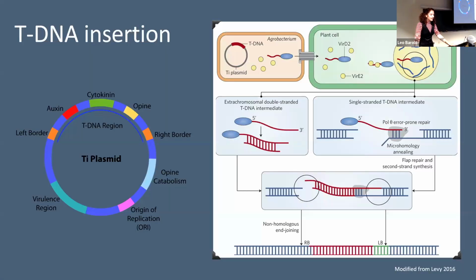So the way that these lines were generated was via tDNA insertion mutagenesis. tDNA stands for transfer DNA, and it is located on the Agrobacterium Ti plasmid, which looks like this. It's this region right here. And the way this works is that Agrobacterium injects its genomic material into a plant cell. It basically gets integrated into the plant genome. And so you have these big chunks of tDNA that are inserted into your plant genome, and this supposedly disrupts the transcription and translation of the gene, leading to a knockout.